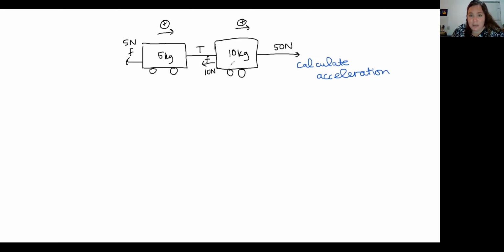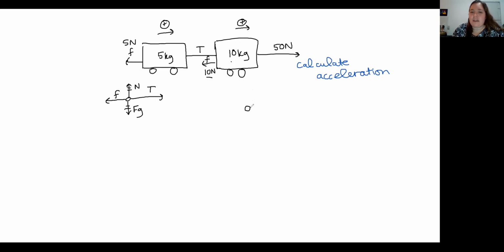In reality, bigger objects, if they've got the same coefficient of friction, should have bigger frictions because they'll have bigger normals. So if I look at my free body diagram on the 5-kilogram object, it will have the tension T pulling it forwards, the friction F pulling it backwards. It will have a weight and it will have a normal, but we don't need to worry about those two because in this case, there's nothing that's changing, so we can just assume that they're equal.